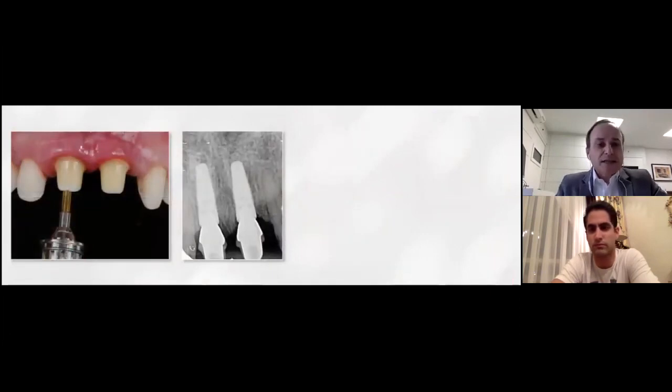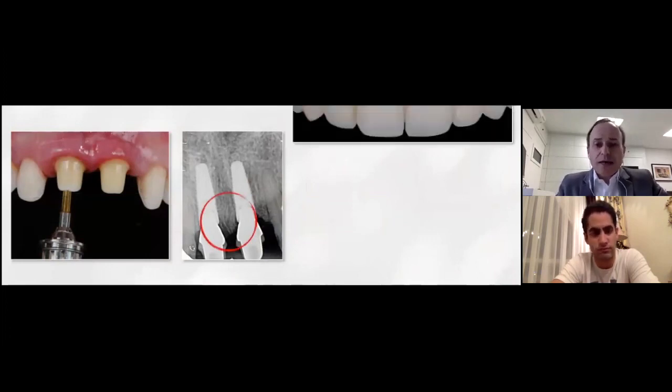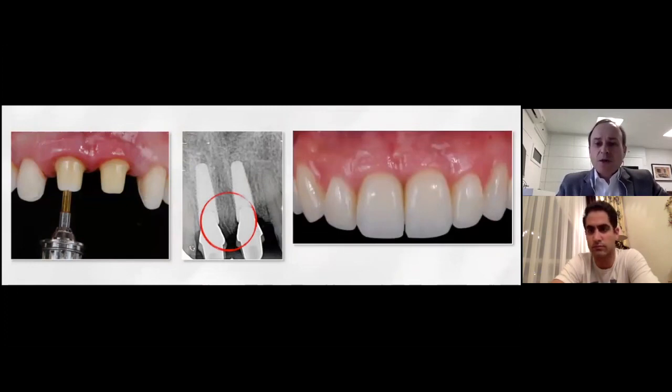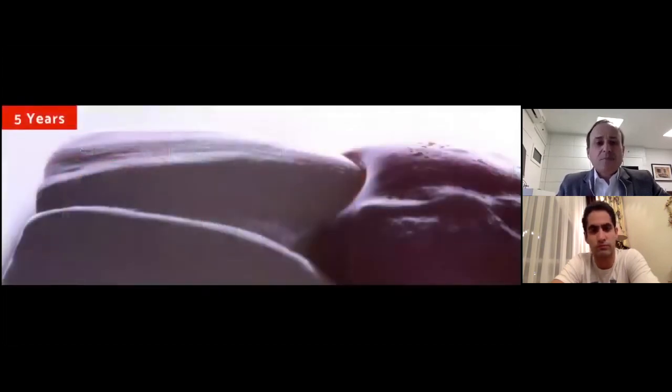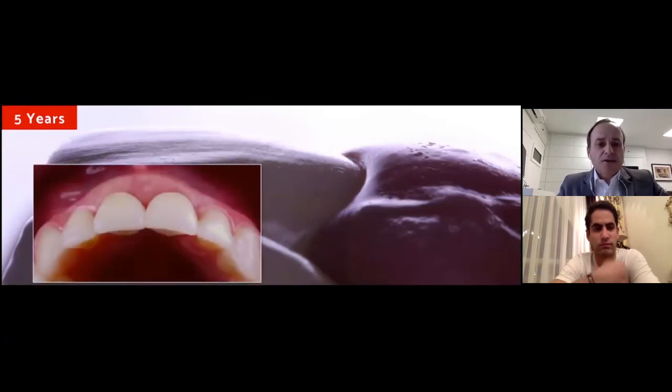We checked this customized abutment over the implants, and I want to call your attention to the new crestal bone, completely remodeled and stable between these two implants. And this picture was taken 1 week after we delivered the final ceramic restoration. And this is the post-op after 5 years. You can see the balance between the anatomical contour of soft tissue, the papillary position, and the cervical area of the final restoration. Through this occlusal view, you can see the maintenance of the anatomical contour of soft tissue.